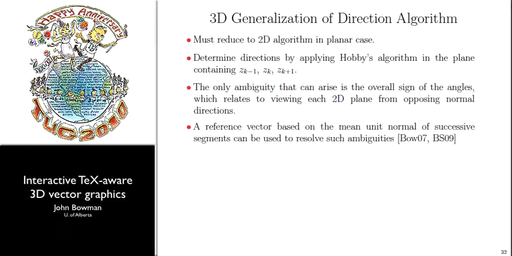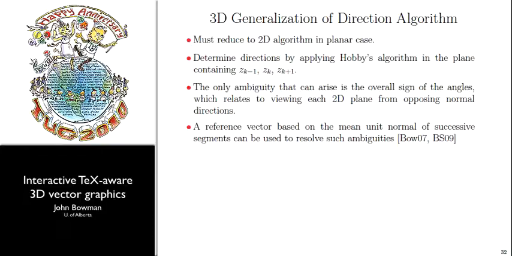So how do we do the 3D generalization? Well, we basically exploit the fact that Hobby's algorithm is always applied to a consecutive list of 3 nodes. And between any 3 nodes, there's a plane. Except there are degenerate cases, which I won't discuss here, but you can always find some plane anyway. And it turns out that what we do then is just apply Hobby's algorithm piecewise on these planes, to compute exactly what he would have done on each of those planes. And by doing this, we guarantee that our 3D algorithm reduces to what you would expect in the 2D case. And that's an important constraint, because we're trying to generalize 2D here.